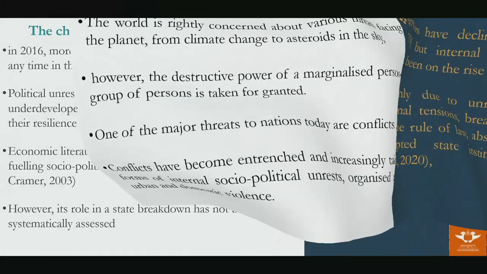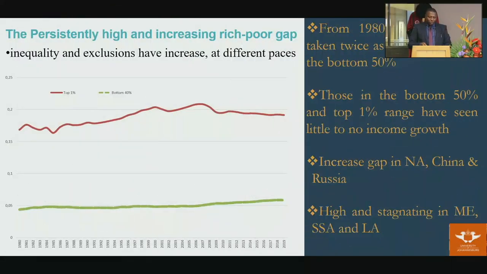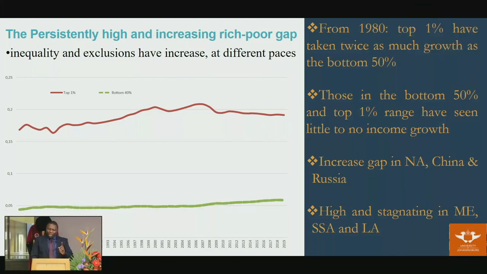Sorry, I've not been moving my slides. I've just been talking and going, so I'm just going to take the audience to the page where I should find myself. I'm taking you to the graph that I put up using data from the World Inequality Database. That graph, the top graph in red, shows the share of wealth that goes to the top 1% of the global population. The bottom graph is around 5%, the top one you can see is close to 20%.